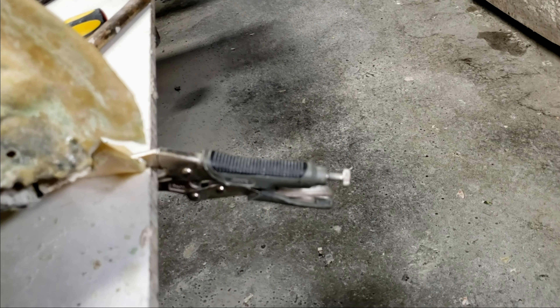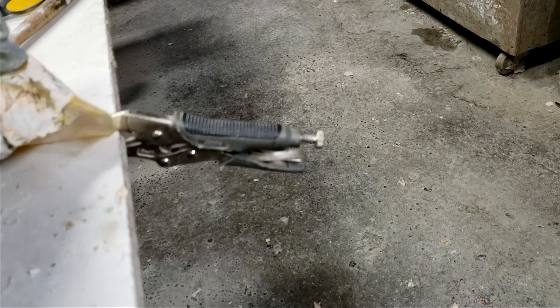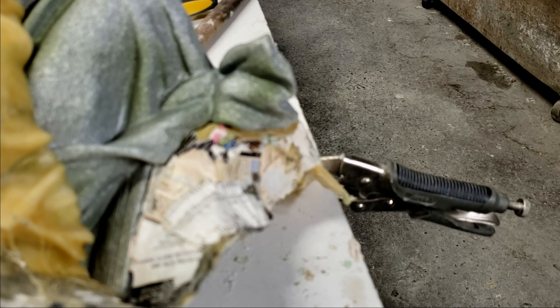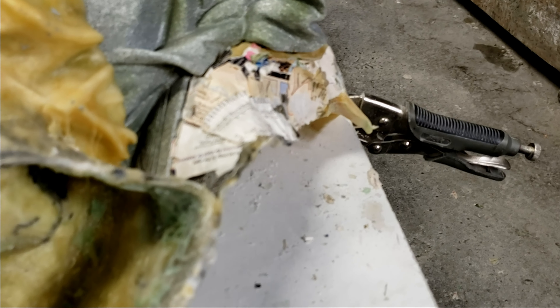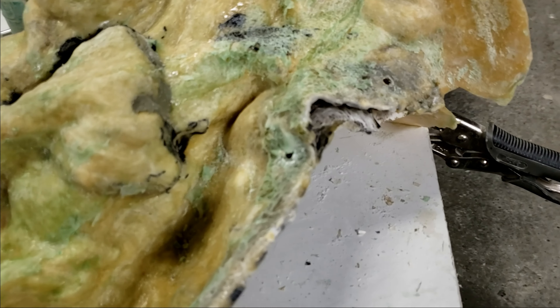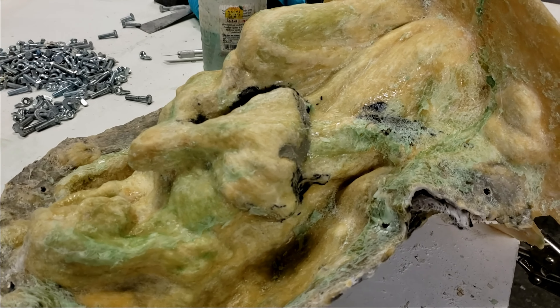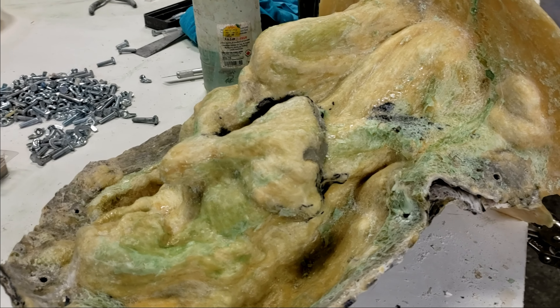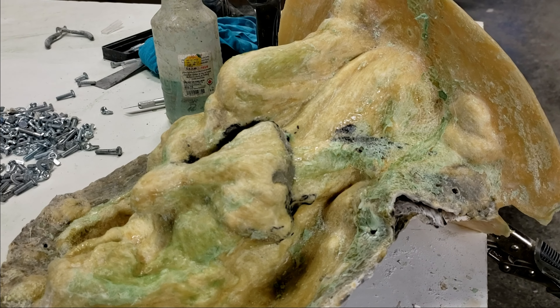All the vice grips do is really allow you to open it up with one hand — I'll go this way because this is the side you do it on — so you can open it up with one hand and then get in there with the other hand and start cutting away at that seam. It's pretty straightforward. It helps with your hands because if you try without it, it's really awkward using razor blades or exacto knives. The vice grip holds that sucker really well so it allows you to get a lot of tension on that seam and cut quite easily.